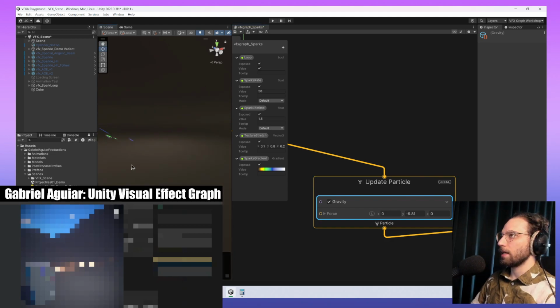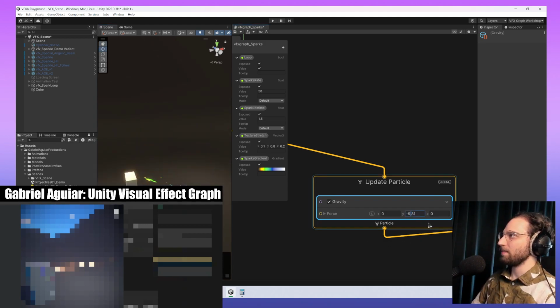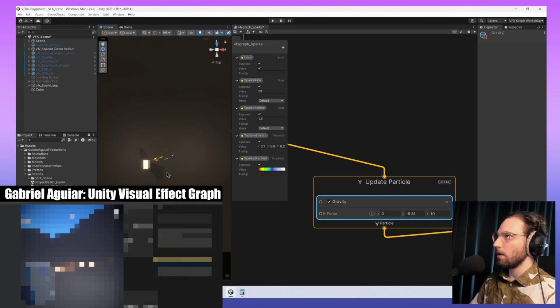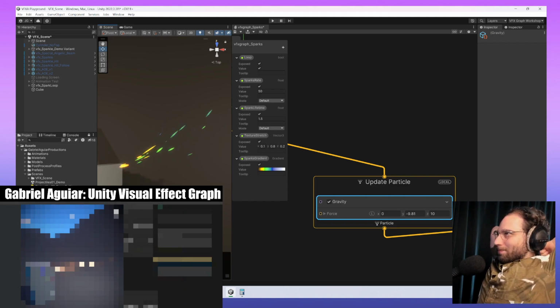And here we have gravity, just like we did in the particle system effect that we've worked on before. It has the value of Earth gravity. That's really cool. And we can see that the minus affects the orientation. So here we have 9.81 that is going upwards, and minus 9.81 that goes downwards. And the cool thing is, what I see that I didn't see before is that you can manipulate the axes, and you can see now it's doing something quite cool. It's going sideways. That's super duper cool. I like it.